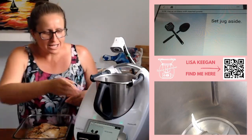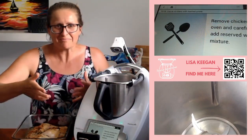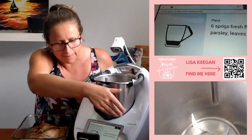So set the jug aside, and then it actually asks you just to mix it through and put it on the top. Okay, so that's really easy. And then we're going to get to where we are now. It cooks for 10 more minutes at that same temperature. And now we're coming up to the Thermomix part.